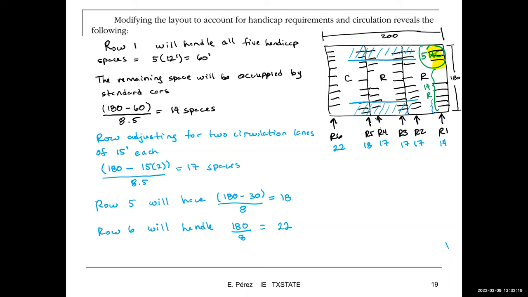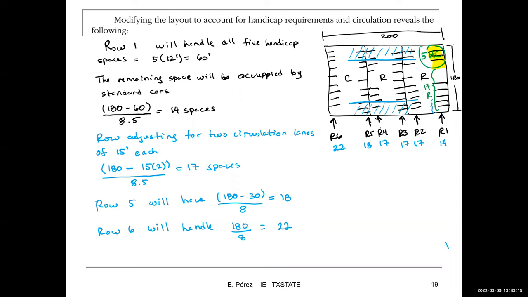We started the exercise on the assumption that the whole space was available for the design, right? And we were trying to split it into these big modules, right? But we can easily split this into two areas, right? From the beginning, we say we're gonna design for compact cars from this line up. And then from this line down, we are gonna design for standard cars. And then you will follow the same process. It's gonna take you some more time because you're essentially designing two parking lots in the same area, right? If you split this area in half, then the top half is gonna be only compact cars, the bottom half will be regular cars, and you can proceed in that fashion. Good questions.